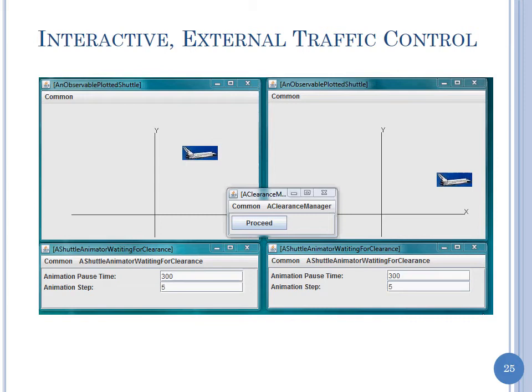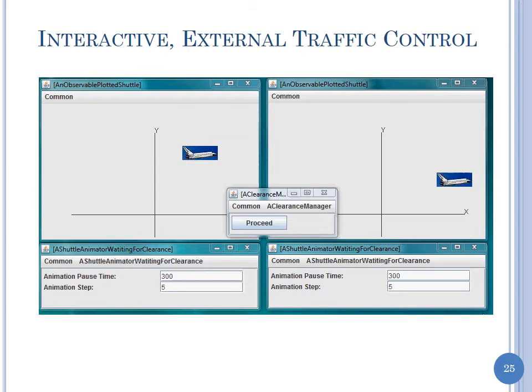So let's look at an example involving our shuttles. Now we have two animations, and we also have a third thread that decides when these animations proceed. What will happen is that we will call animate from origin on both of these shuttles with two different animators.